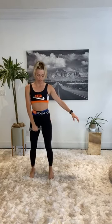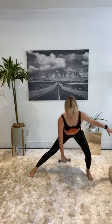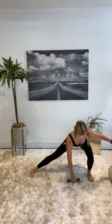Jerk, side lunge. Always about the compound movements. If you train with me, you know them, a jam, right? Like strawberry jam. Anybody, strawberry grape? Anybody have a preference? Step it out to the side. Give me that high pull. Use your breath. Are you breathing? Don't hold that breath. I can't help you out from here, right? You have to use that breath. Give your lungs some of that oxygen.